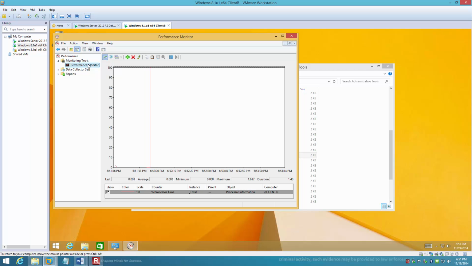You're actually viewing the performance right now. I'm not running anything, so that's why you see just a little line down here at the bottom. And then when I moved the mouse, it bounced up a little bit here.